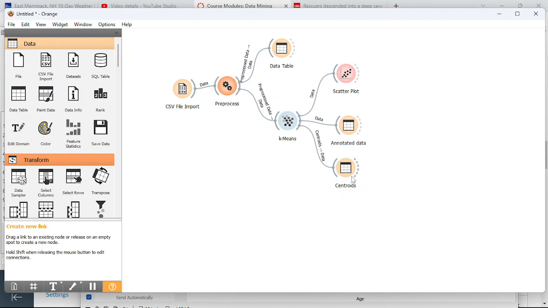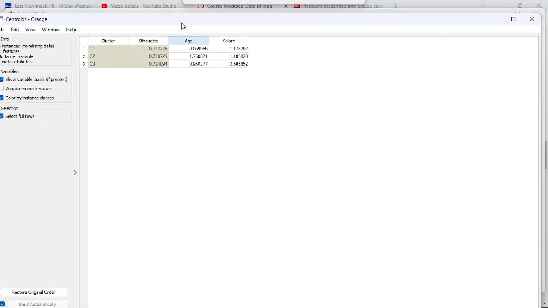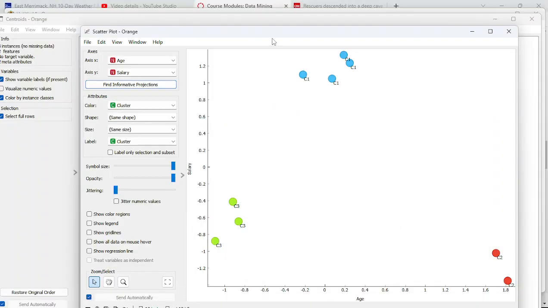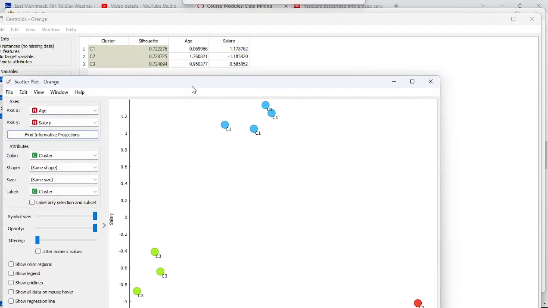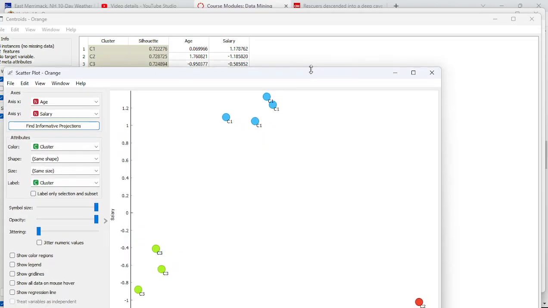Okay. And right here. Okay. So these are the coordinates of each centroid. So for cluster 1, this would be helpful if I had the this. There we go. Nice. Okay. So for cluster 1, the centroid is age 0.6 and salary 1.7. So you can see, or 1.17. So right here is like the 1.17. So this right here is like, there's not actually a point there, but this is where the centroid would be for that cluster. And that's what these are given.